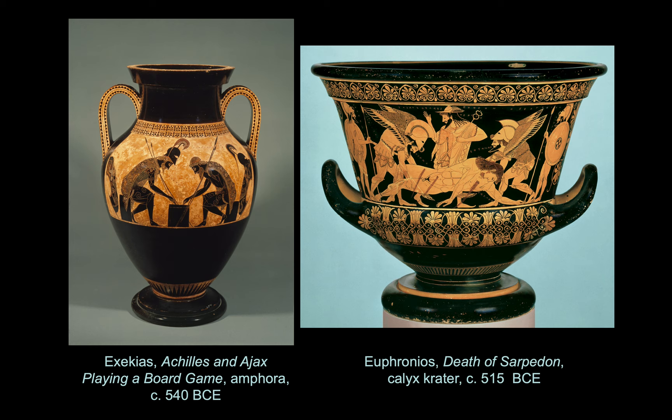You can see that the figures of Achilles and Ajax on the central portion of the vase have been painted in black slip, which Exekias then used a needle to engrave or etch into, revealing the yellow or orangish color of the actual terracotta underneath, providing all of the details in the clothing, hair, eyes, facial features, and musculature. It has a kind of linear, almost calligraphic quality, even as it achieves much greater naturalism than what we might have seen in the geometric period.